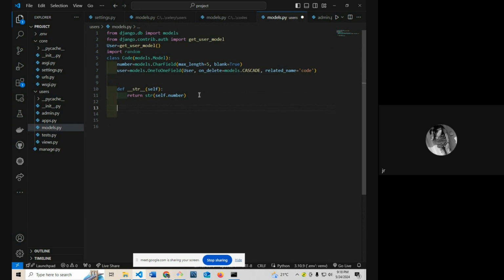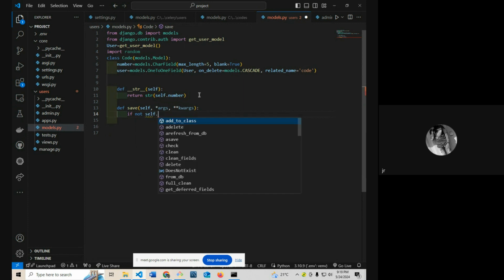Then I'm going to override the save method to store the newly created random number. So I'll say def save(self, *args, **kwargs). Then I'll say if not self.number, what should happen?